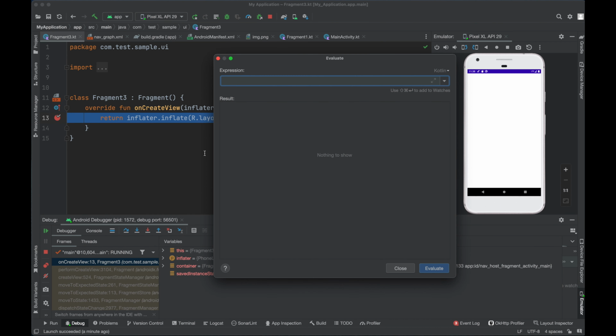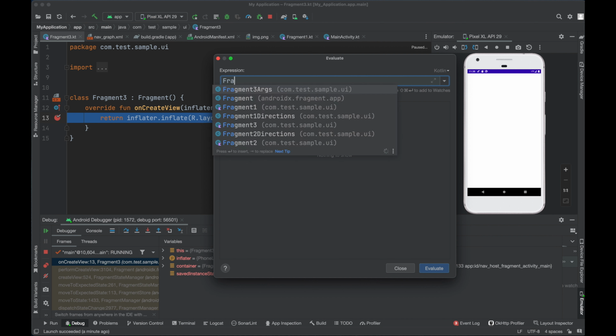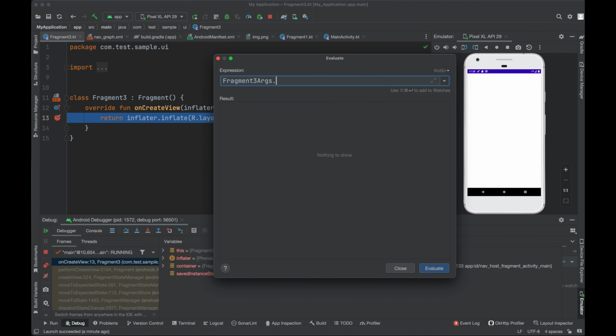Okay, now you are already aware of how we can get the value from safe args. So we will simply call fragment 3 args dot from bundle, then it will be require argument. We first try to evaluate this one. Okay, so now if you see here, we have two things.